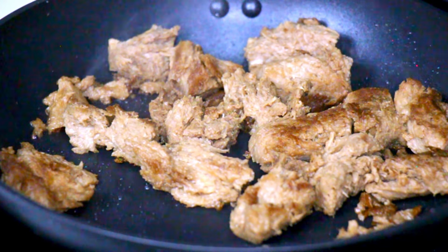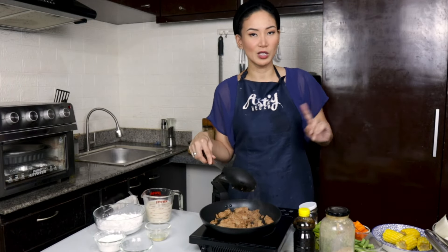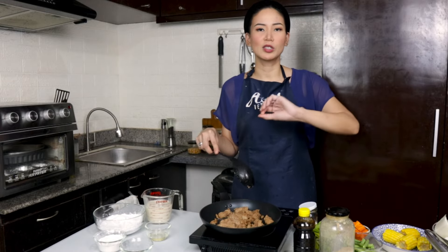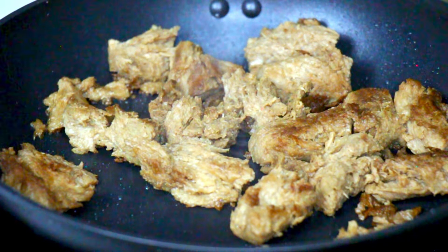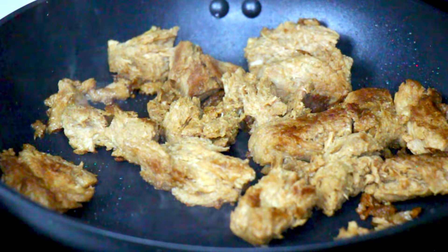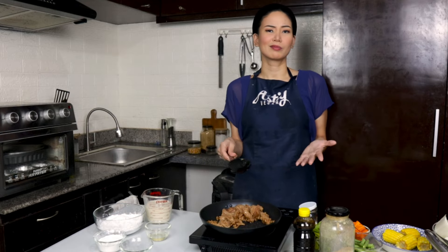Some people, especially non-vegans, are probably wondering why you would want your food to look and taste like meat if that's something you're trying to avoid. Well, for some of us vegans — not all — it's not that we hate the texture and taste. It's more like we don't like where it came from, the source. So if we can replace that with something more guilt-free and healthier, then why not? Like what my mom would say — she's not vegan — she asked, 'You mean I can have this but without the cholesterol? Then I might have this.' Some vegans do feel like it reminds them of the real thing and they don't want it because it reminds them of a live animal they're trying to save. So it's hard to generalize us, actually.